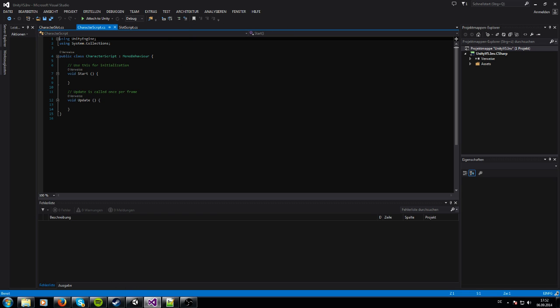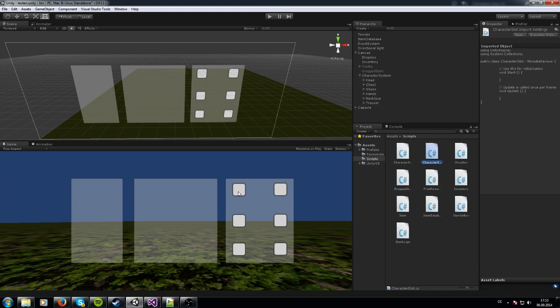Okay. So, let's start with the slot script. Oh no, let's start with the character script. So what is important to know is that the slot has to know which index it has, so that the slot knows which item can be filled in. Like I'm index 0, and in index 0 I only want to have head, and in index 1 I only want to have a chest, like that.